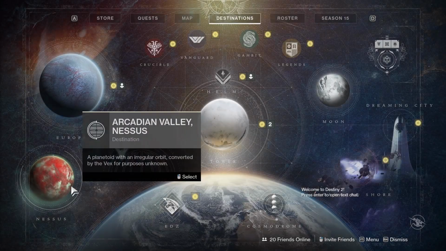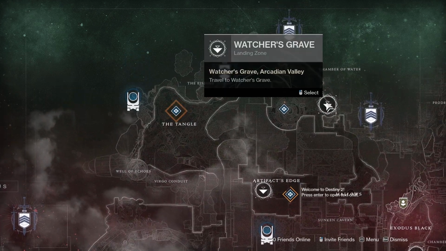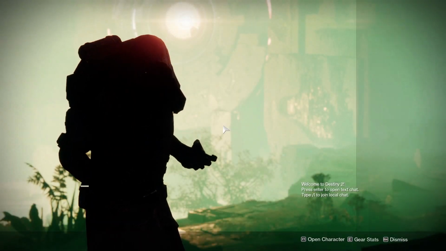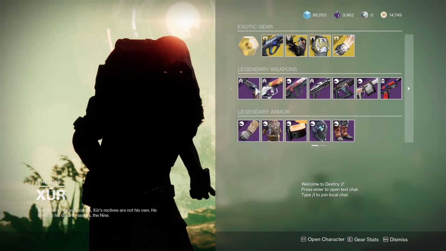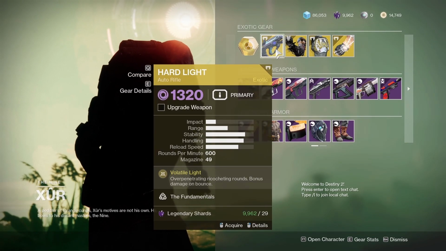This week, Xur is on Nessus in his usual spot in Watcher's Grave. First, starting with armor. Well, okay, starting with exotics, folks.